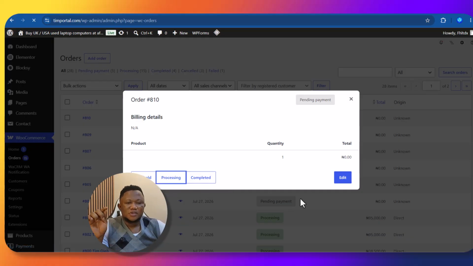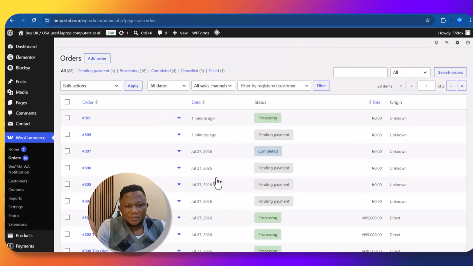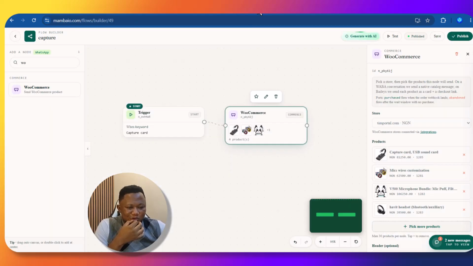So if this is the official WhatsApp API, you're supposed to send that order confirmation here. But because this is not the official WhatsApp API integration, it will not be able to send that notification. But if you connected the official WhatsApp API number, whatever changes you make on the website will drop back here. And that way you are good. So that is it. More about this will come on your way.